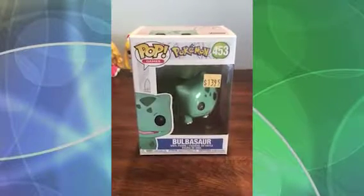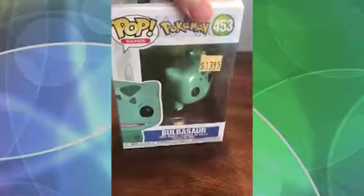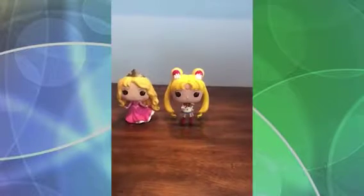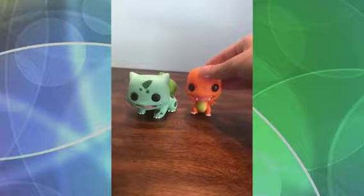And finally, it's Bulbasaur. Wow, a Pokemon! I've been a fan of Pokemon ever since I was four years old. It's like in a box — that's kind of good because it makes him feel safer. And here they are. Bulbasaur is a little bit smaller than the other ones; it's the same size as the Charmander Funko Pop.